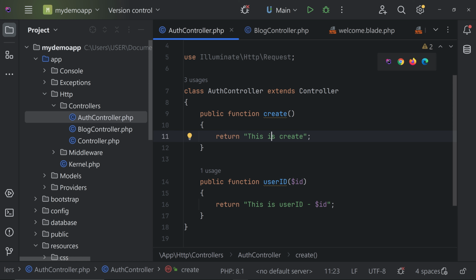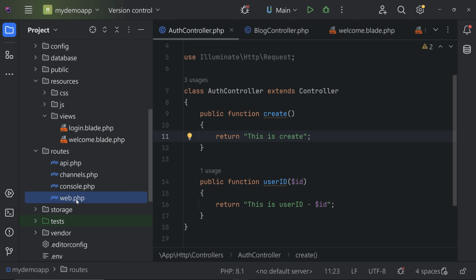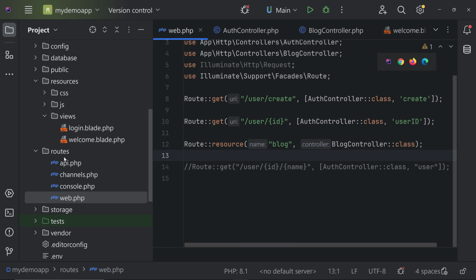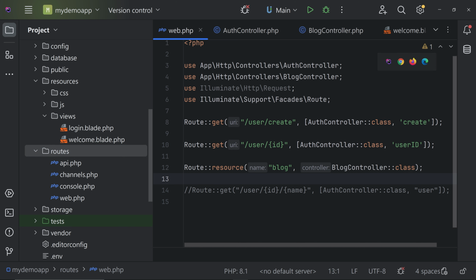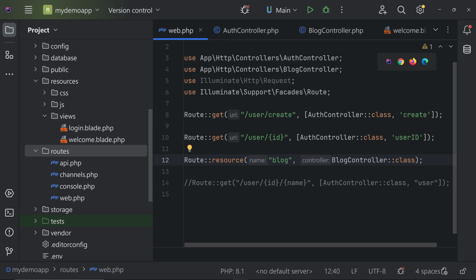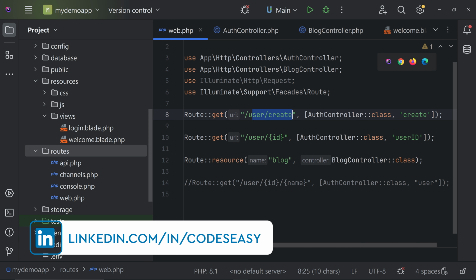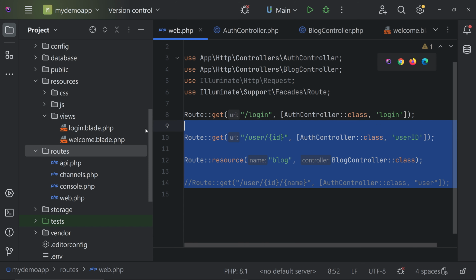So let's go to the routes and see from where we are calling this. So inside the route web.php, we already saw about routes. If you haven't watched the video about routes also, you can go to the playlist and watch it. Okay. So we are calling create from this route. So let's change this route to something like login. And we can also change this function name in order to identify this better. Login. And we can remove these routes here because we used this for learning purposes only.